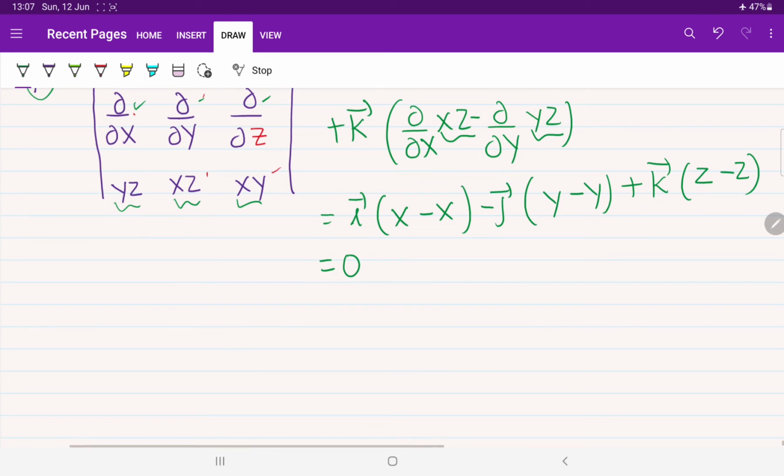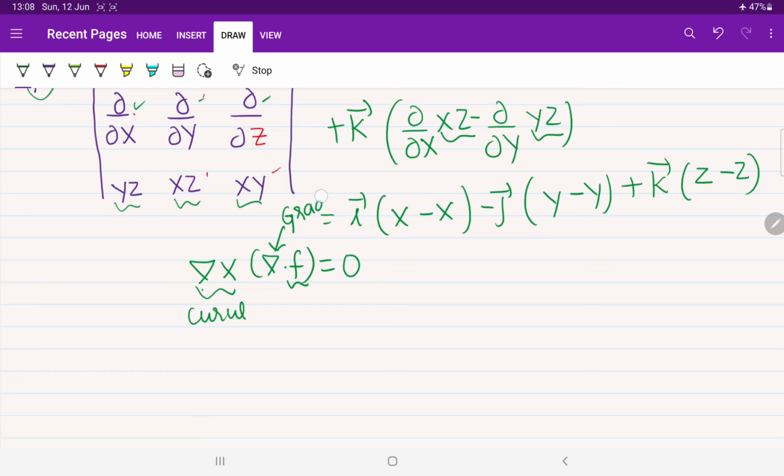So what is the conclusion? Actually, we were trying to calculate the value of curl, that is, del cross del of f. This will be the indication of curl. Of course, this operator depends on the function. If you choose a scalar function here, then it is differentiated, and this whole will be treated as gradient.